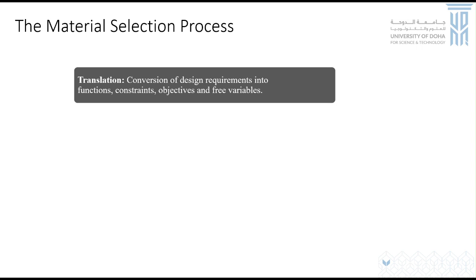The first step is that of translation, meaning you look into your machine first of all, then you look into the individual machine component, and you look into the function of that component. So for example, right now in the class you have this projector in front of you. Let's say we are talking about the support of the projector with the beam, right? The beam that is there. When you look into this from the point of view of a functional requirement, the function of the beam is to support a bending load, right? So that is now defining the function in mechanical terms.